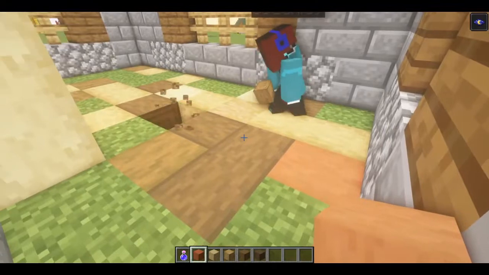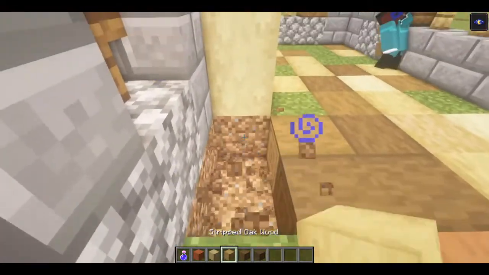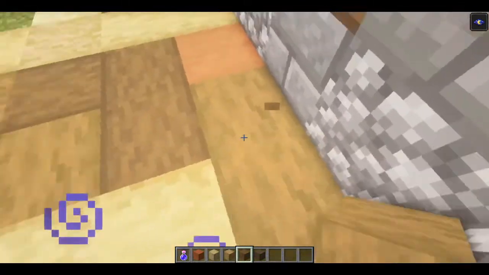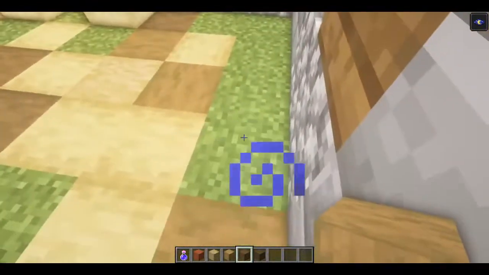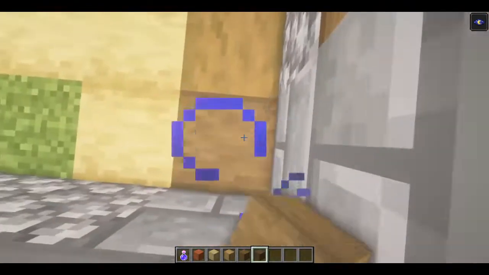Ooh, that's a cool texture. This would be really cool in like a kitchen build. I think that would work really well. Now let's change that. Cool. That's a good floor. I like that. Cool.